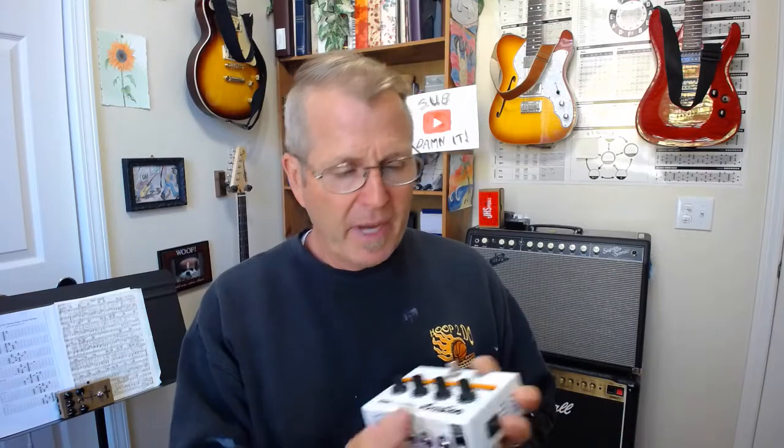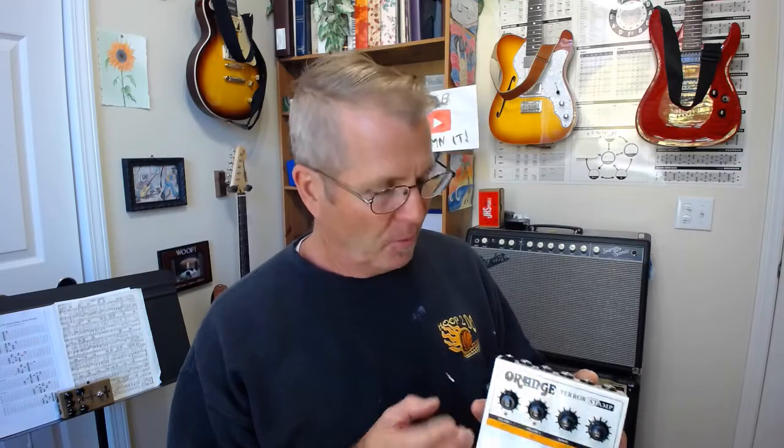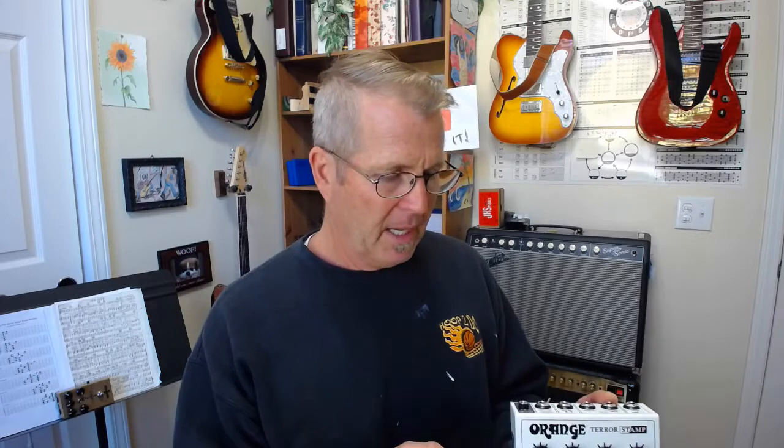And then the speaker out, 8 or 16 ohms, is really nice. Effects loop and the input. Everything's back here on the back. Very clean, very nice. The two volumes, another thing I thought would have been, I had a couple of suggestions for this product. Some things I thought would be cool. A switch that allows you to either have a volume boost or a gain boost would have been really sweet, instead of limiting us to just a volume.